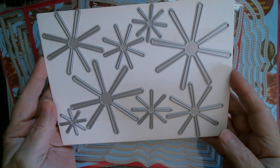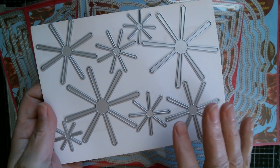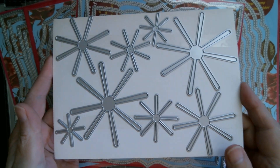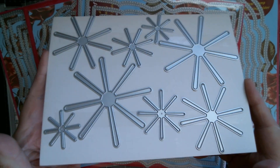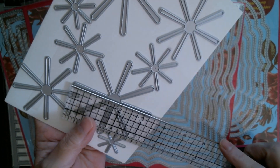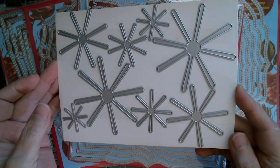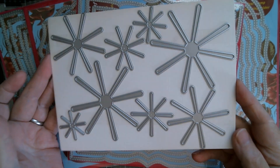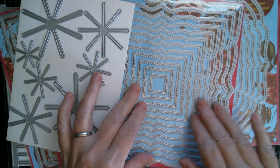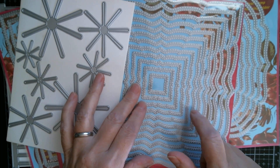Next up is Nicole's fireworks. If you saw the Surprise Creation haul video, the last one I did, she did fireworks which were sort of spangled and starry on the edges — these are the straighter version. And once again, you can certainly make one of those spider mum flowers using this, so this is a double-purpose one. I'm going to measure just the largest at 3 and a quarter inches by 3 and a quarter inches, so that's going to give you a gorgeous size. That's 8 dies on that set — just beautiful. Actually counting them: 1, 2, 3, 4, 5, 6, 7, 8, 9, 10, 11 — there are 12 dies just in that set. Absolutely awesome.